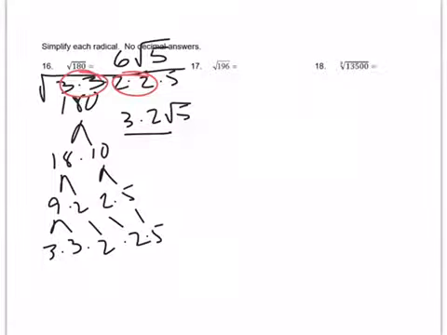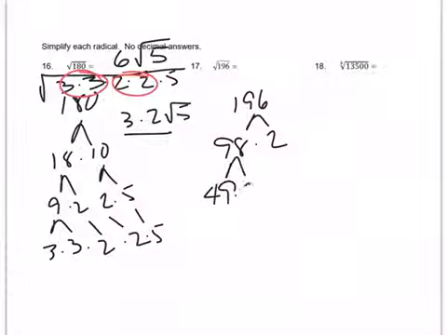Okay, next, we go do 196. Now, I'll be real honest, I don't know what'll give me 196. Well, I do, but let's say we didn't know what 196 was. So we got 196, and we got to break that down. Well, I know I could divide it by 2. So I type in 196 divided by 2, and I get 98. So 98 times 2. Well, 98 again, I could divide it by 2. So I divide it by 2, and I end up with 49 times 2, which is a number I recognize.